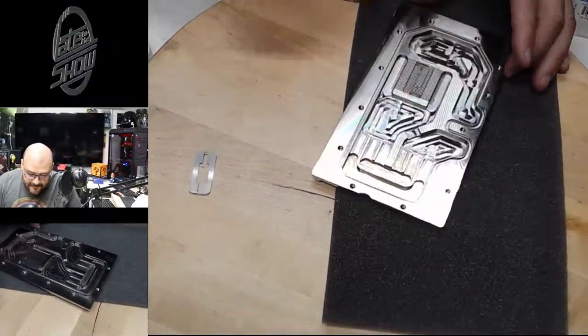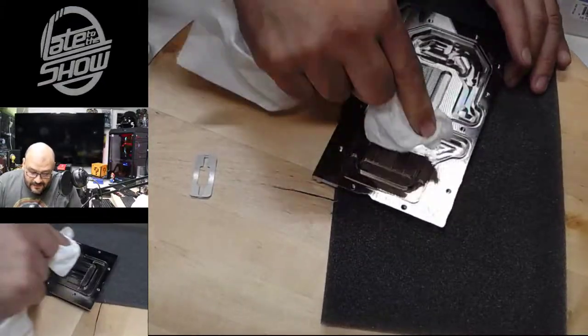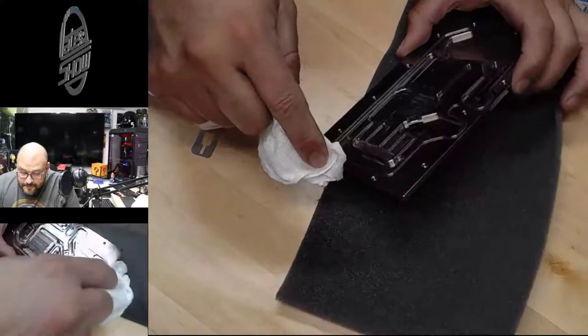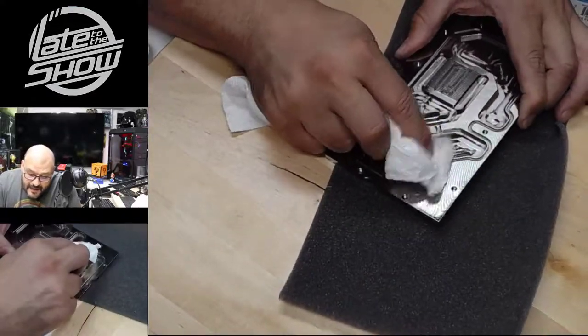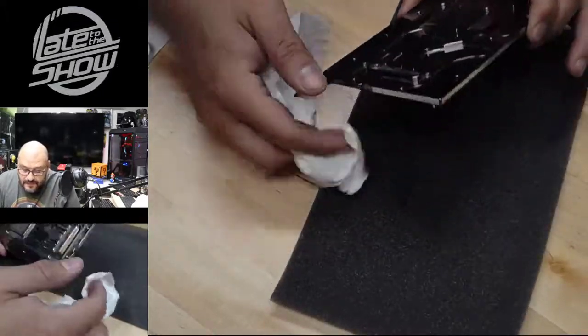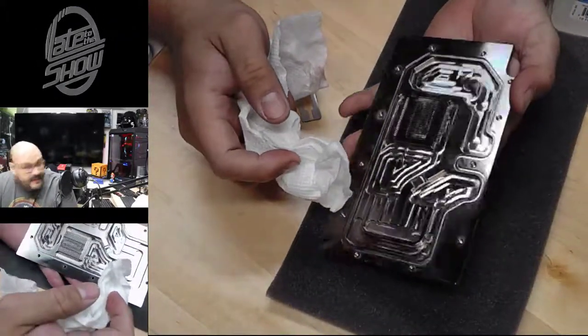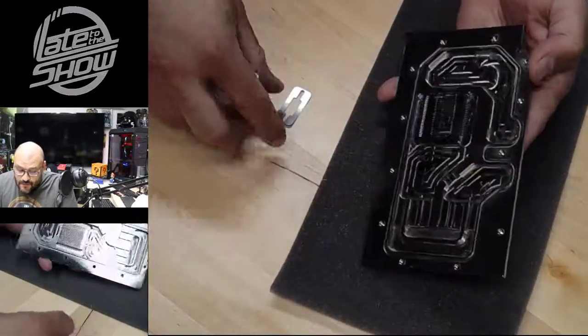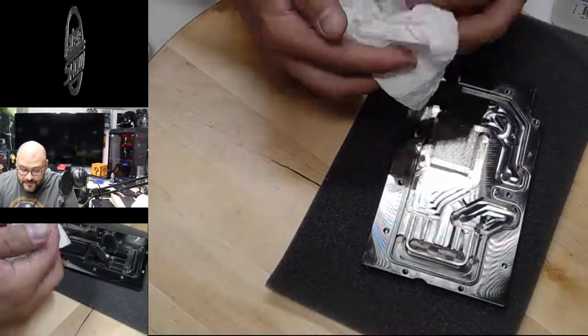It's going to be a GIF anyways for somebody out there. So, I care. I care enough to see it follow through. So you see it? It's nice and clean, nice and shiny. It looks like it's a brand new one. Now we are going to also clean this part too.